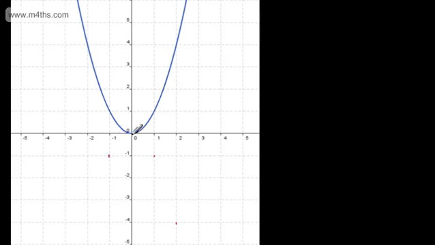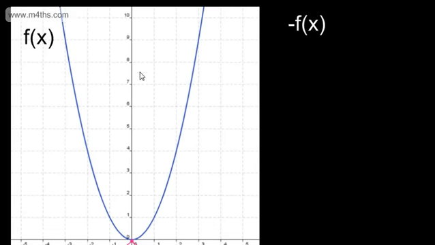This point will be here, we'll still be at the origin, and then we'll have this point right here. So it's simply going to be a reflection in the x-axis. It will look exactly the same in terms of its shape, it will just be flipped over. And there we go. So this now is minus f of x. If it had been f of minus x, it would be reflected in the y-axis. Okay, f of 2x. So this time we need to halve the x coordinates.